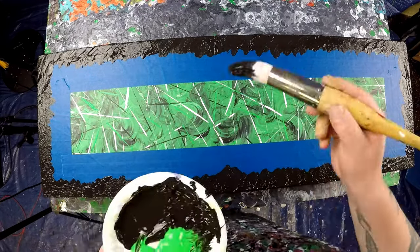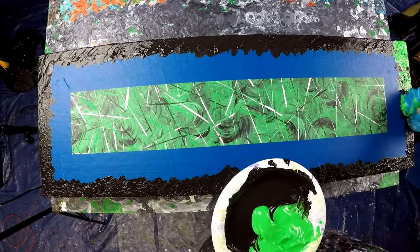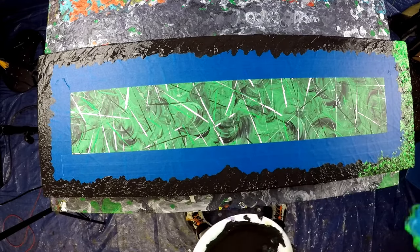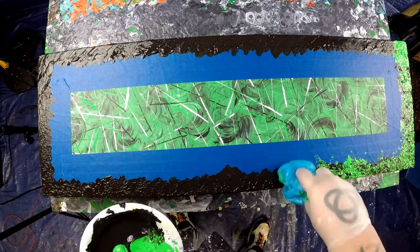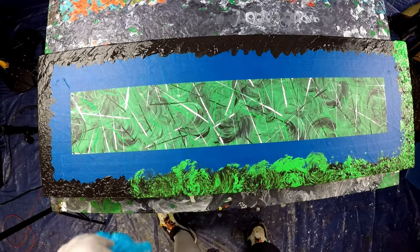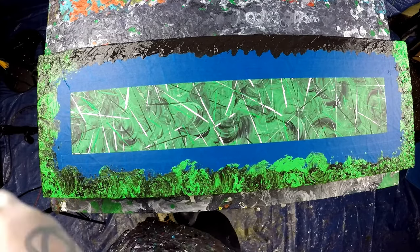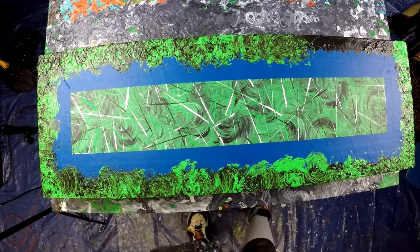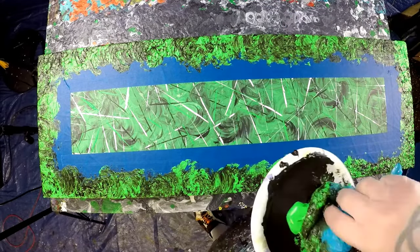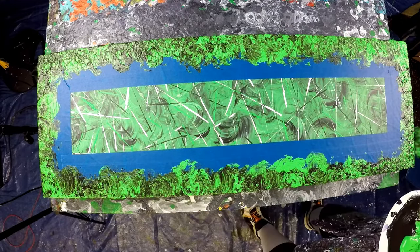Nevertheless, this is how we create the background. And then we mix it up. And guess what's back? Trash bag. Why not? Talk about radical texture. Unprovoked, unpredictable. Well, it is provoked, but unpredictable, radical texture. Get you a trash bag and a canvas. Go have fun. That's all there is to it. Just go have fun. Don't forget to do the sides, though, or it's going to look stupid.